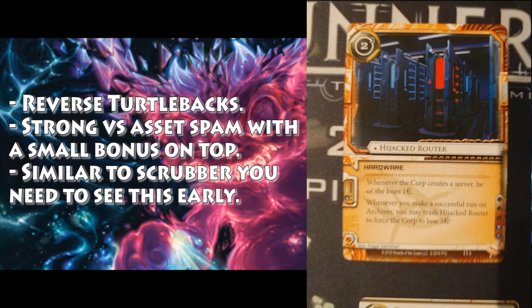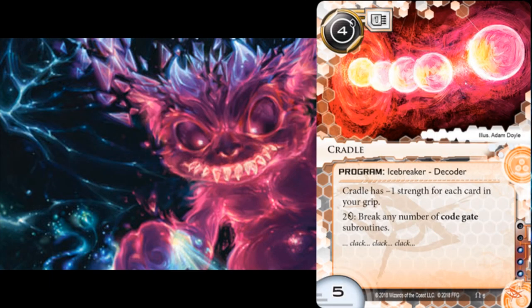So now, you know, you're in Anarch, though. Do you run this or Salsette Slums or Scrubber to help deal with asset spam? I guess take your pick. But Boggs has made very certain that runners have access to ample tools to help deal with asset spam, which is good.